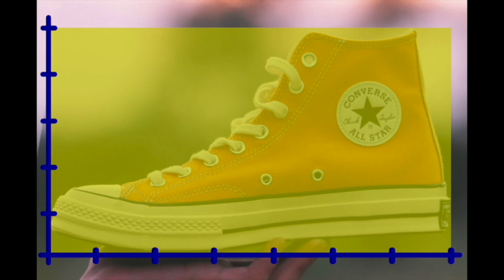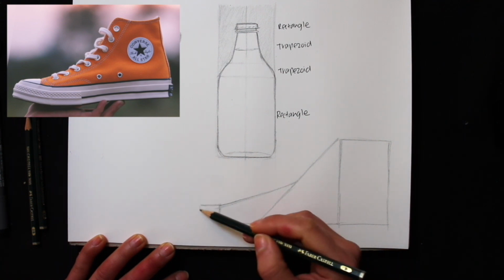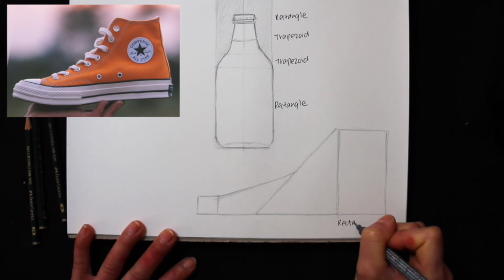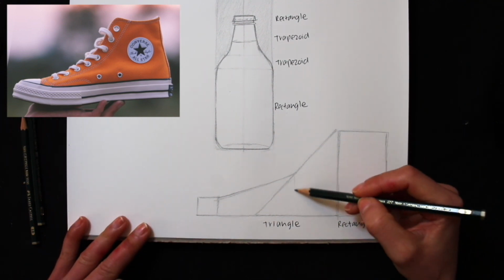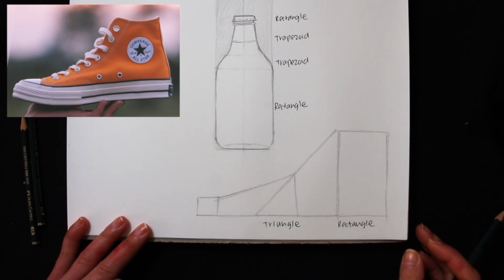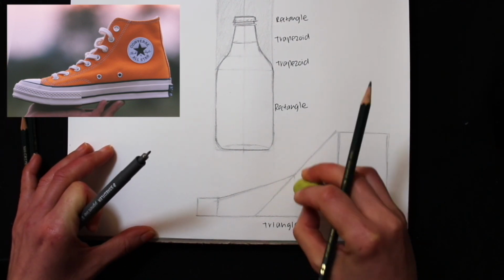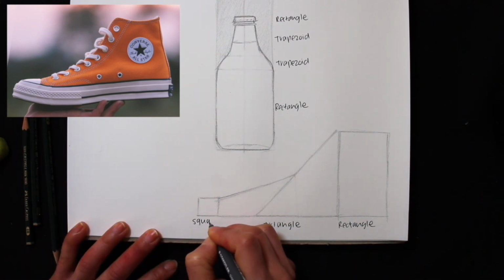Remember that you don't have to use the exact same shapes that I am creating. I would recommend starting to use your own critical thinking skills to think of your own shapes. You could decide to simplify the entire front portion of the shoe into a single triangle, or having a couple of trapezoid-like shapes in the middle portion instead of a triangle and a trapezoid.